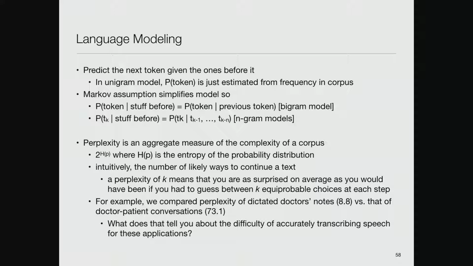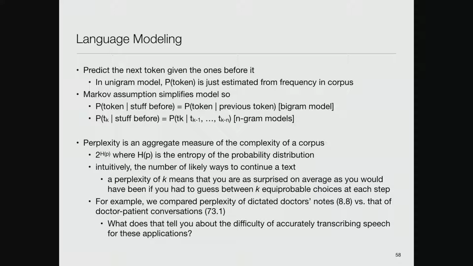So obviously you can't do it perfectly because we don't always say the same word after some sequence of previous words when we speak. But probabilistically you can get close to that. And there's usually some kind of Markov assumption that says that the probability of emitting a token given the stuff that came before it is ordinarily dependent only on n previous words rather than on all of history, on everything you've ever said before in your life.